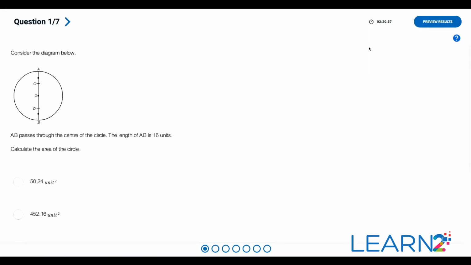So in a diagnostic test, the first thing you'll notice is that there's a timer. So you've got a certain amount of time to complete these questions, and I can see it's running out. I've got about, is that 2 minutes or 2 hours? I hope it's 2 hours. So here's the question on the screen, and you'll also notice there's no lesson or solution, no hints. What you need to do is simply answer these questions one after the next, and you'll only get an analysis of your answers when you complete the test.